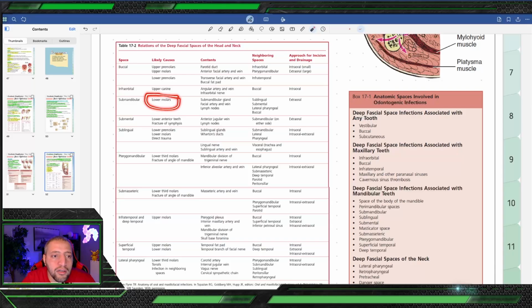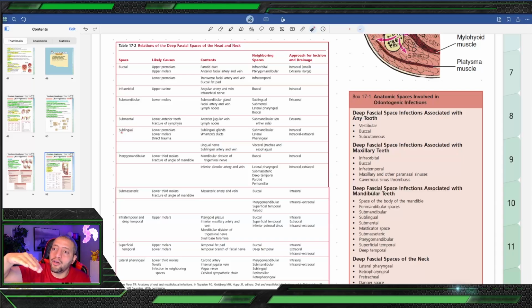Lower third molar most commonly will end up by space in the submandibular infection. And the lower premolar and lower molar 6 and 7 will end up by sublingual. Why? This is related to mylohyoid muscle. Mylohyoid muscle, if you remember from anatomy, insertion is coming inside the mandible in the mylohyoid line. This mylohyoid line is going this way, going inferior as you go from posterior to anterior. So it starts below the area of 7 and then fades anteriorly and inferiorly. This is the mylohyoid line where the mylohyoid muscle is present.